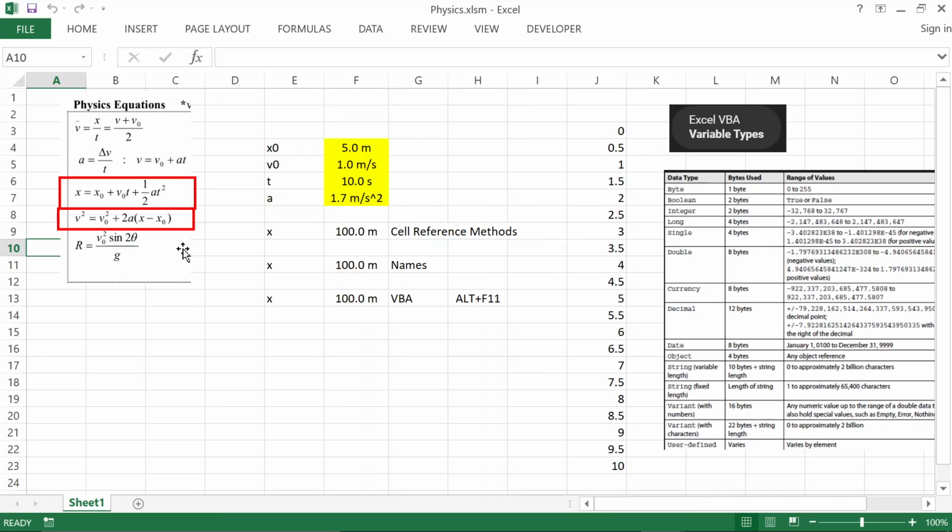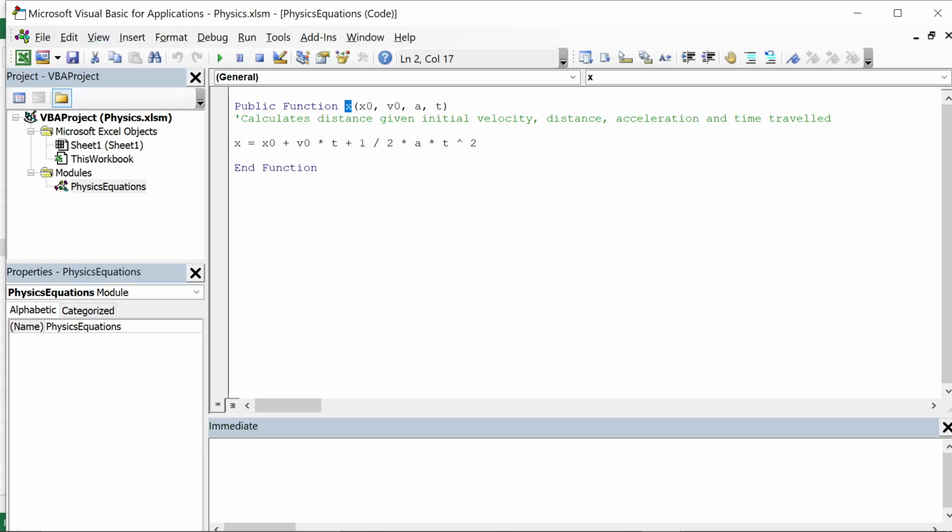Today I'm going to talk about VBA data types. In the last session, I discussed how to create function macros within VBA. Now in this session, I'm going to talk about how to allocate data types within the variables in VBA. These are the input variables. So I'm going to talk about how to define data types for these input variables as well as this output.